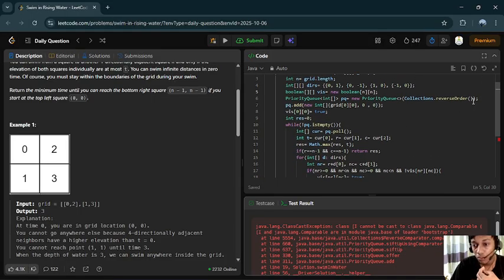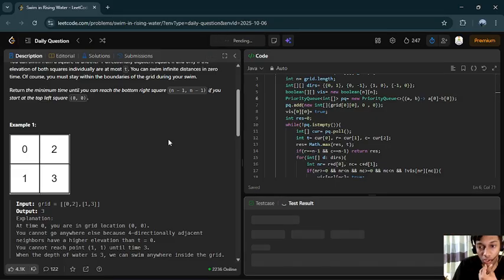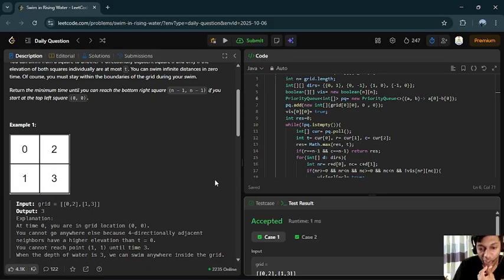Oh, we shouldn't be writing this because it is not a single data type, right? So we can write it like this. Okay, I guess this should work now. Great.